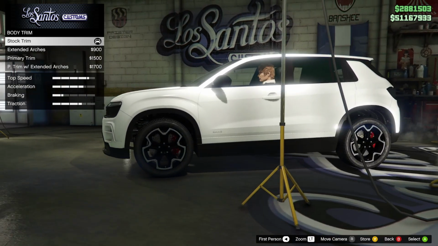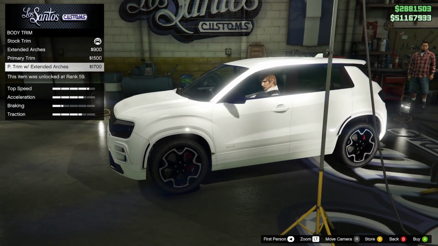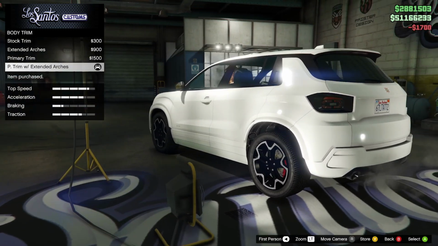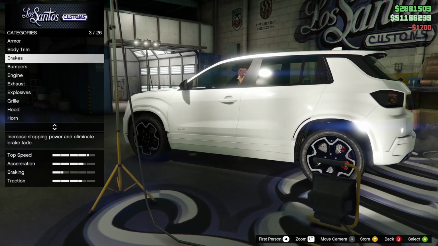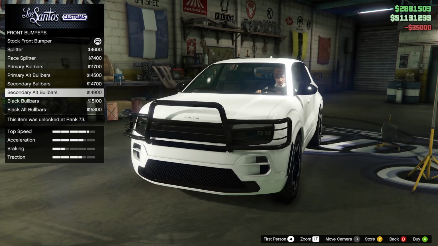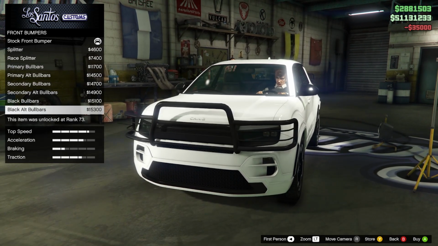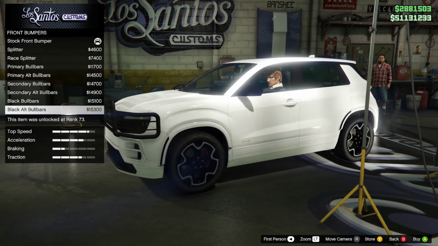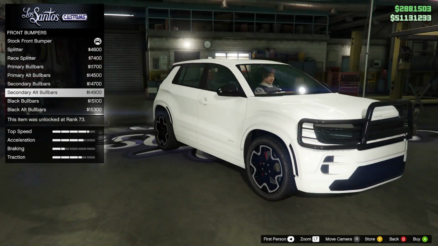So what can we do here? We got the stock trim, and then we can do primary trim with extended arches. You know what? Fine, we'll go with the primary trim with extended. Why not? We can put brakes on it. We got some bumper options, and yeah, that's what I'm talking about. We got some big old boy bumpers. So we can go do black alt bumpers. We can do a black bull bar. I kind of like that bull bar. That one's kind of sick.